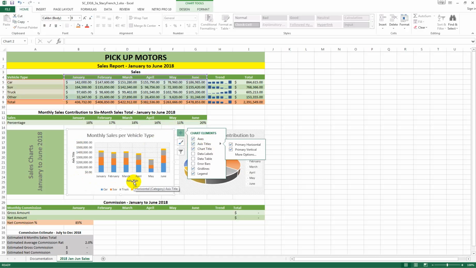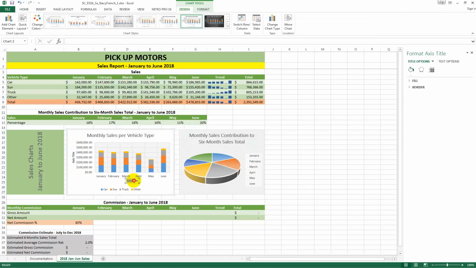Horizontal is month. And the primary vertical axis is sales amount.